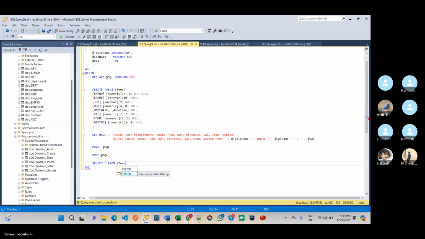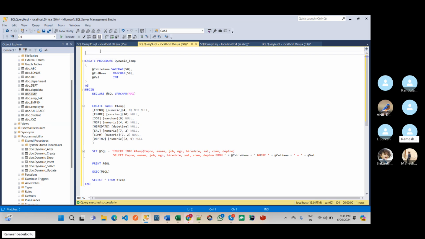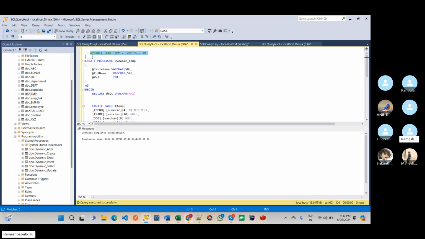Now execute dynamic_temp. Here the table name is EMP, the next one is the column name DEPT number, and the value is an integer. So for the integer we have to write the cast as varchar. Get it and see.